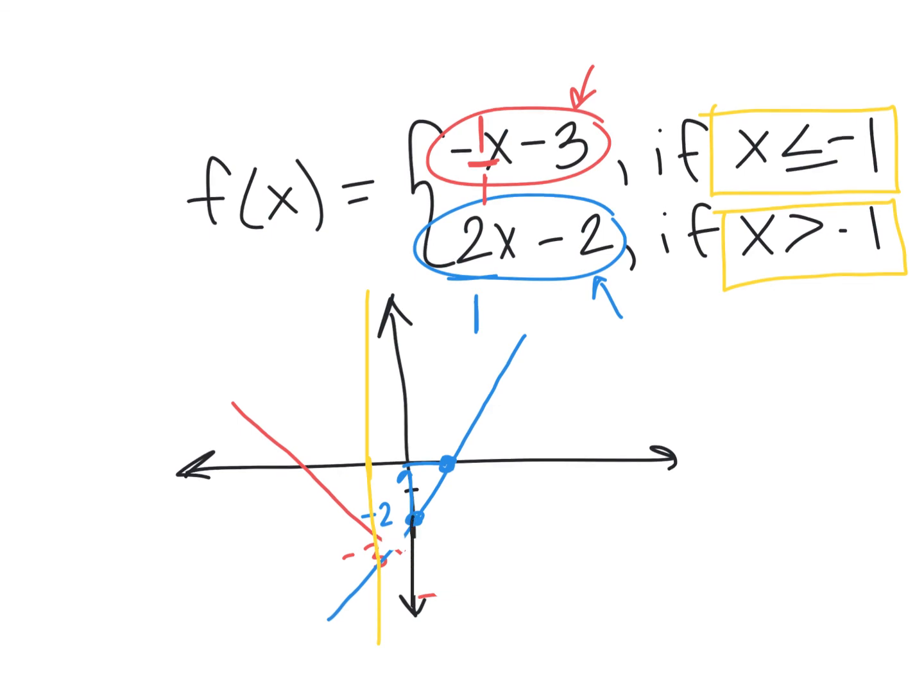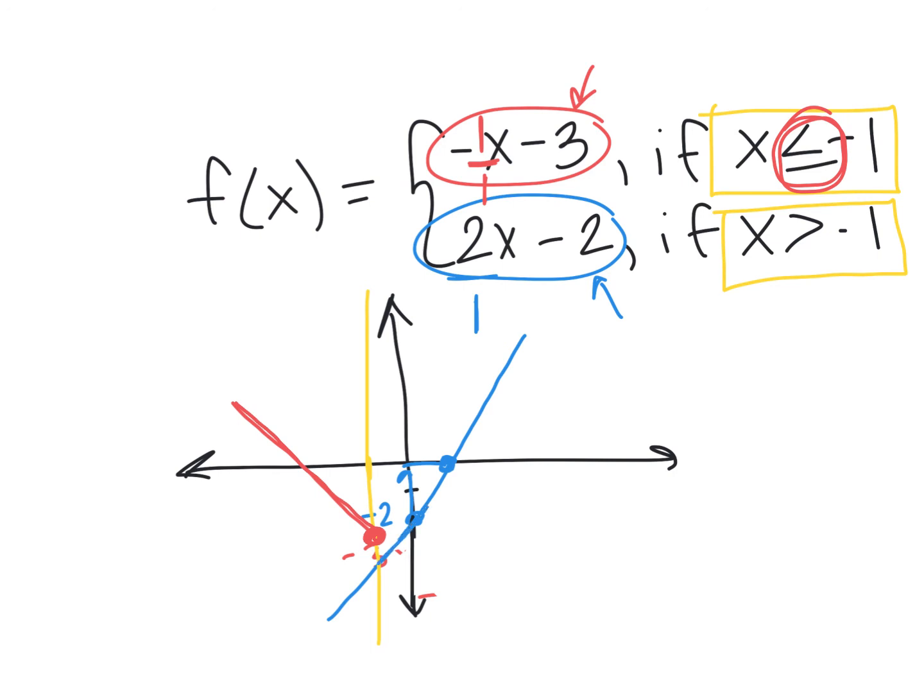Okay? So only the part that comes before the yellow line, and you stop at the yellow line, at where x is negative 1. Now, on the yellow line, my red line needs to have either an open circle or a filled circle. And that depends on the inequality. So my inequality for the red line is less than or equal to. That tells me that on my yellow line, I need to have a filled circle. When you have an equal to, that's a filled circle.